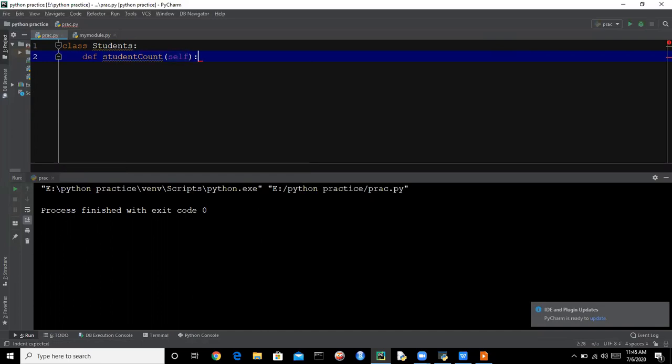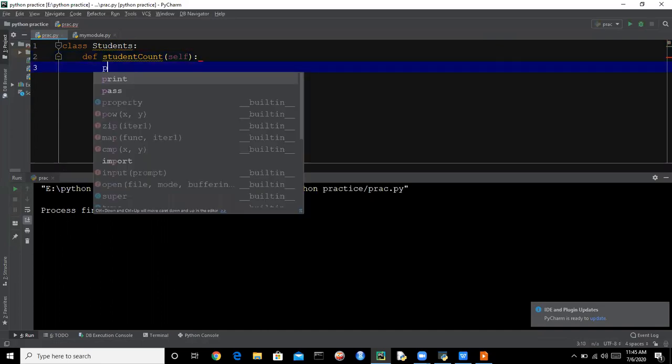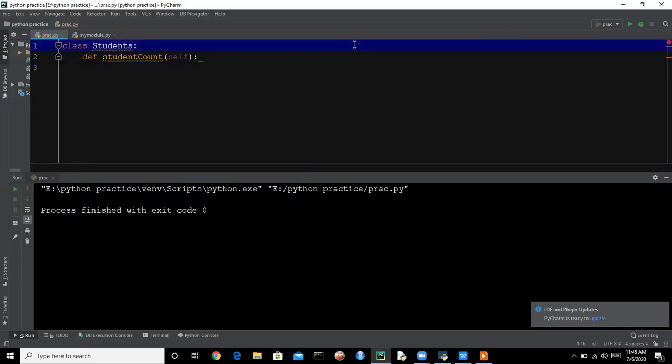If we don't want to write anything in a method or in a function in a class, we need to write just pass. So if we don't want to create any variable or any data in the function of a class, we just need to write pass. So this is how we can create an abstract method.